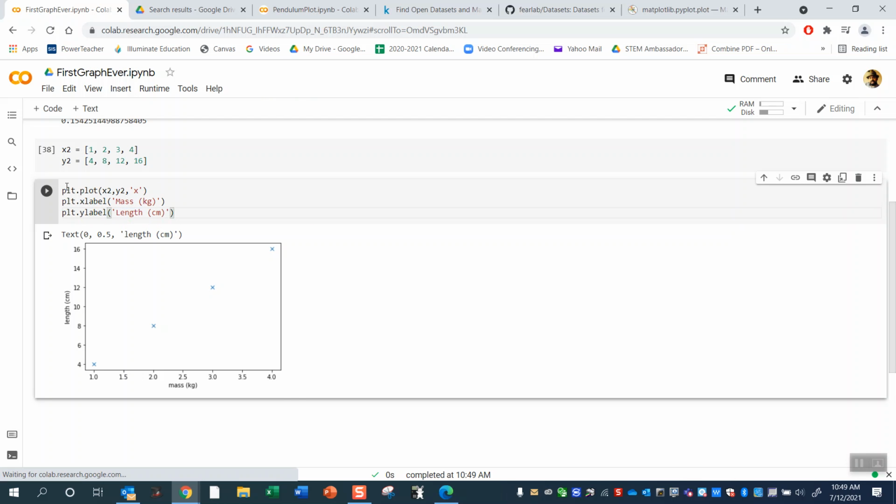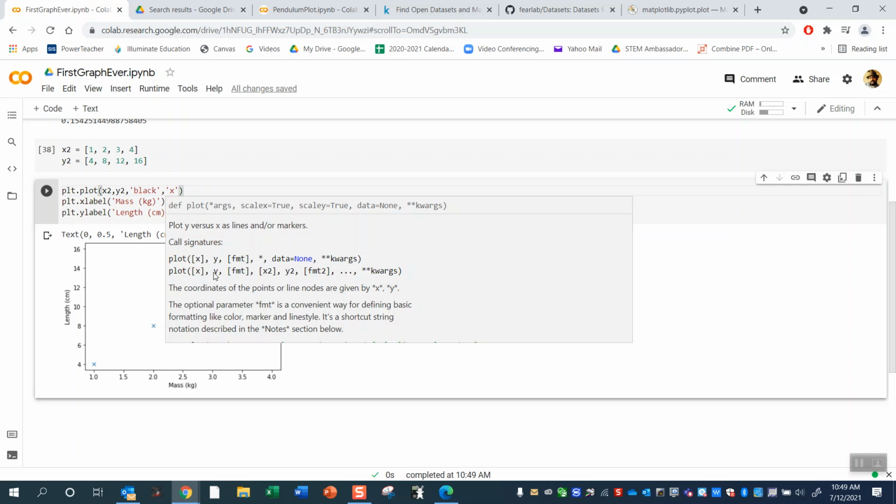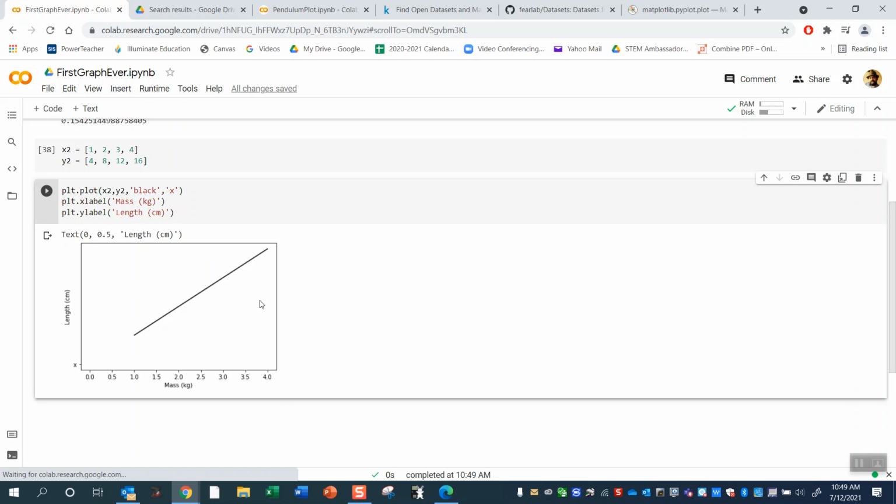When you're making graphs, you just want to know what you're plotting, and you kind of have to know this kind of thing. I don't like blue. Let's make it black. So the command to make it black, I think there's actually two ways to do it. I know this is taking extra time, but I think you do black like that, and there you go. Oh, it's connecting the dots.